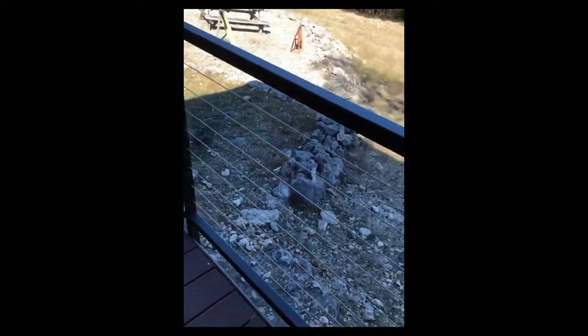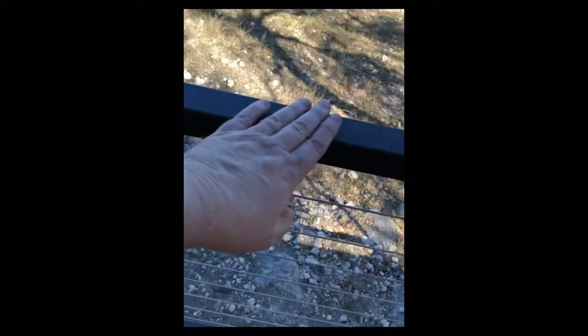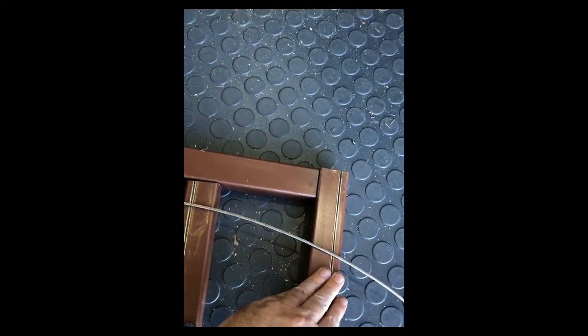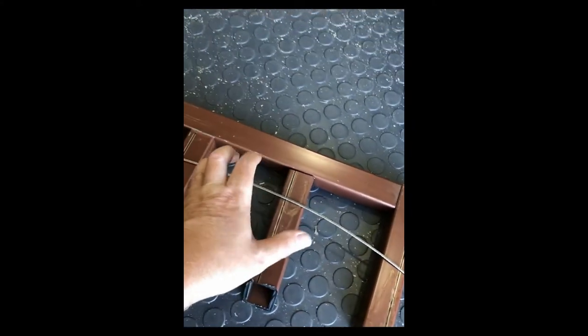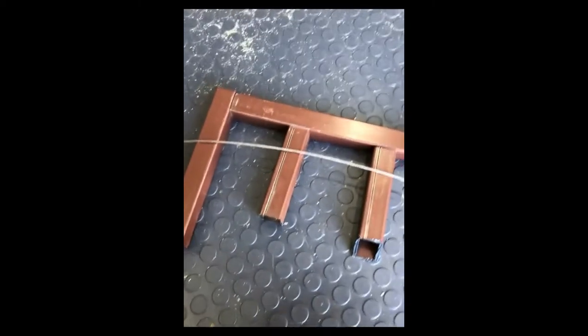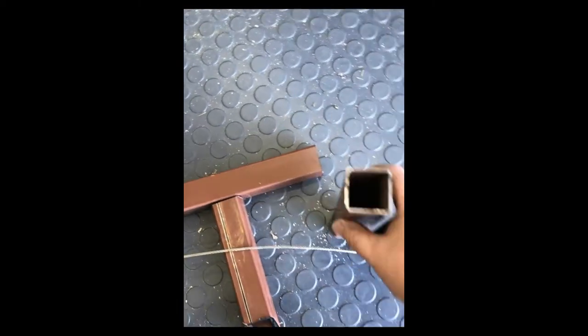I want to talk about this top rail - it's got two end posts and then two middle posts, and this top rail is one continuous piece of one and a half inch square tubing, mocked up here on my shop floor. The middle posts go under and connect into the top rail - they're welded there and there - and then the end posts the top rail butts against. So when you put tension on the cables it's pulling all that together, and the middle rails are all compressed - it's steel compressing steel, not really putting any stress on those joints. I didn't want those joints popping apart.